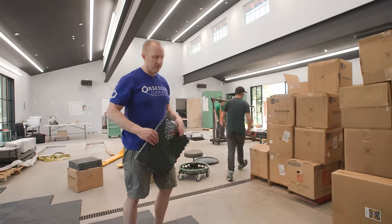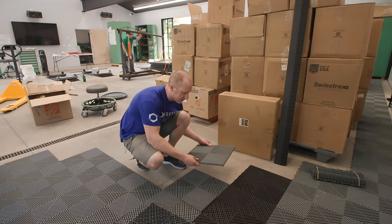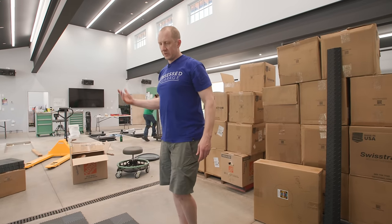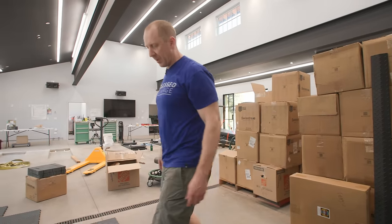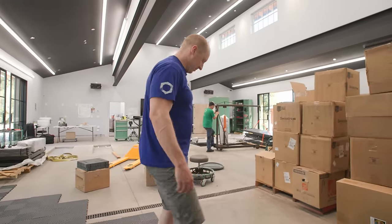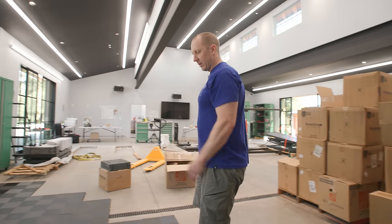A lot of the common misconceptions about the tile are a bit counterintuitive. It just doesn't make sense until you've lived with it for a while. If you spill some oil, especially underneath the lifts, you just pop a tile up. We actually have a floor tile popper that our friend up in Saskatchewan makes for us, and that floor tile popper allows you to easily pop up a tile and clean up underneath if you need to.